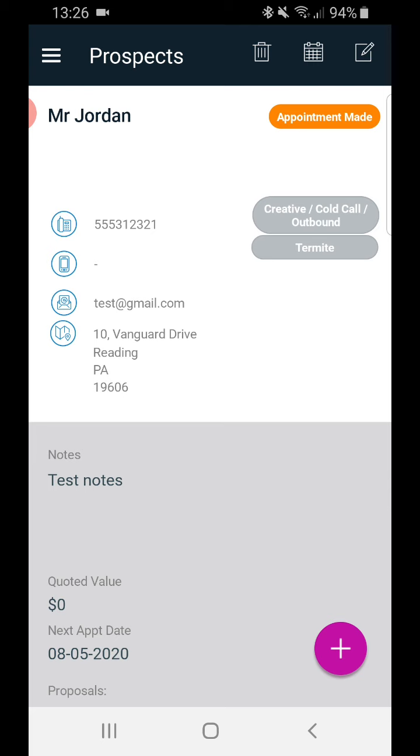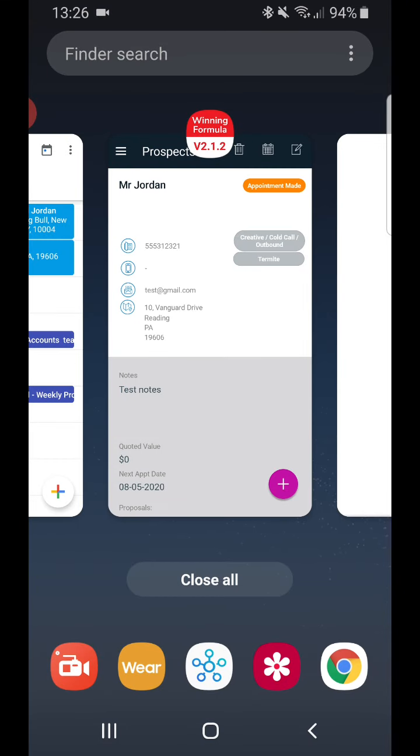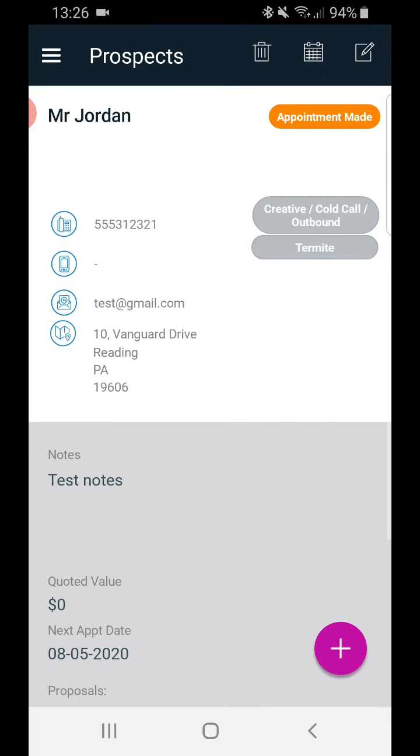Now, as we discussed at the start of this training, maybe you want to give them a quick telephone call to say, hey there, I'm on my way. I'll be there in the next 30 minutes or so. Are we still okay? And hopefully they say yes. You can click on the Google Maps icon in blue here, which will open up Google Maps and tell you how far away you are from the location.